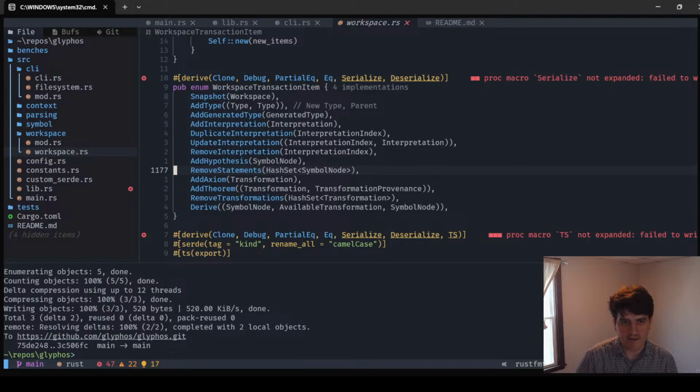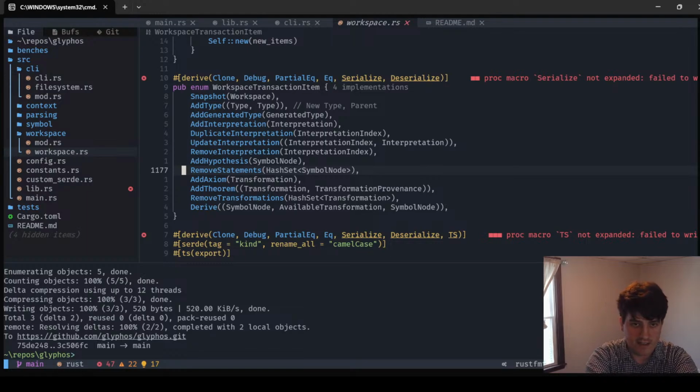So I probably used the undo or redo functionality a couple times while I was working on it. But the point is that the workspace transaction store understands all of the changes to itself in terms of these transactions, and the items combine to form a transaction, which is the thing that gets undone. So if you have a command that removes a bunch of statements at once, those can be undone in one transaction.